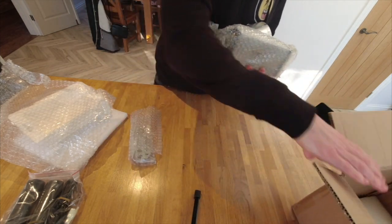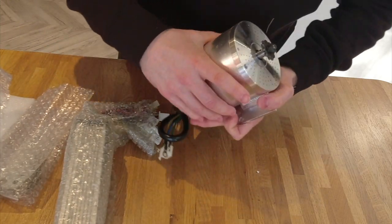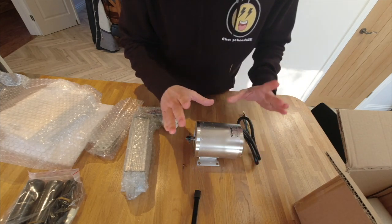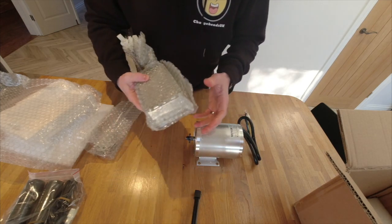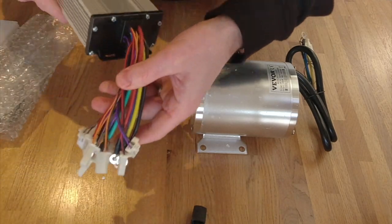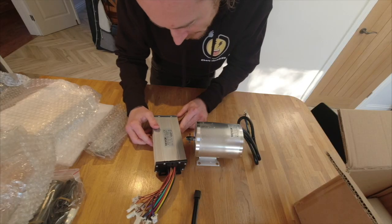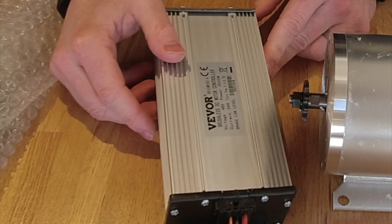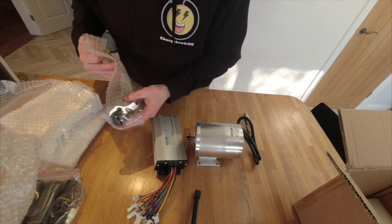So this is the controller and this is the motor — Vevor. This is obviously a 250 watt motor, and here is the controller, also Vevor. I've not heard of Vevor; I think I should have done a bit more research before I bought it, but this seemed to be the best for the money. We've got a voltage of 48 volts, current 34 amp, brake low level controller and the motor.